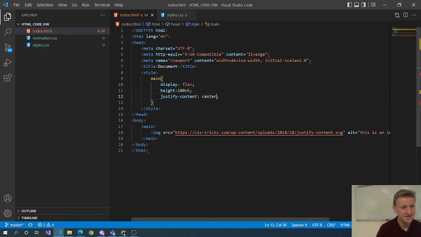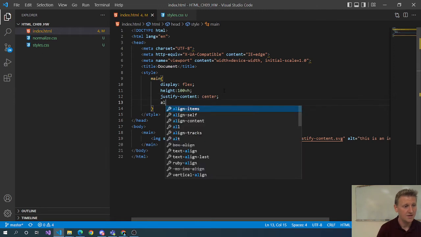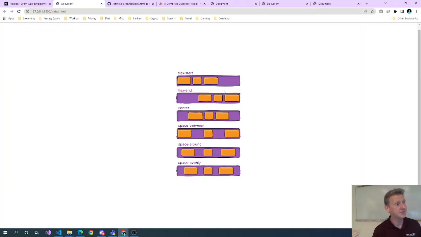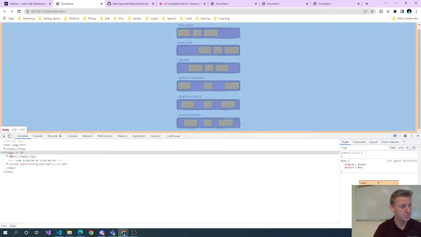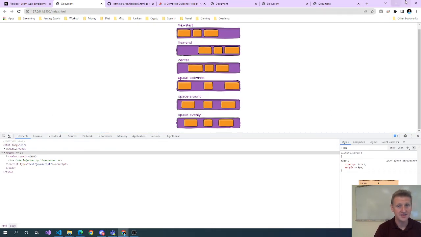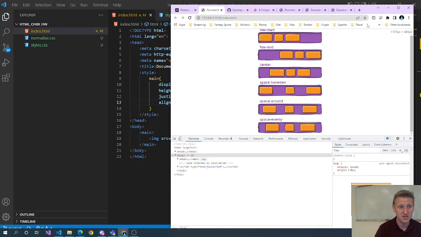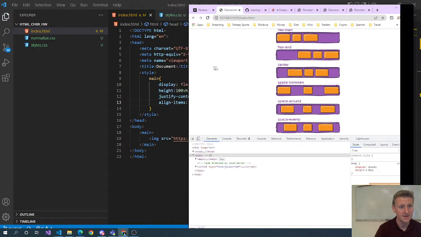Justify content center, align items center, and this is what's needed to get something dead center. Probably the most useful thing in this whole tutorial that I've been showing you today is getting something centered with those two properties, and it is responsive. So if the browser window changes, as the height just changes, it's still in the center. And if I change the width, it stays in the center.